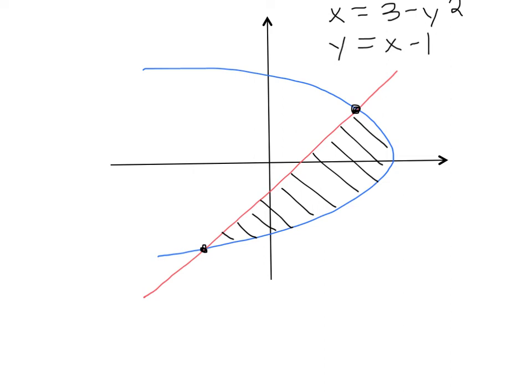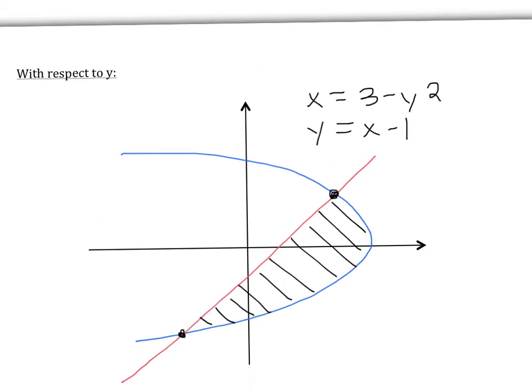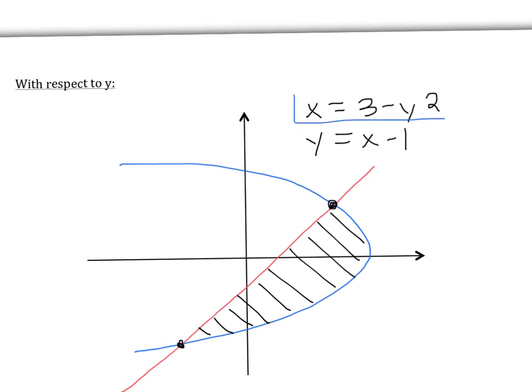And the first one's already taken care of, right? This guy up here is already a function of y, so we're all squared away. But we've got some work to do on the second one. Right now we've got y as a function of x. This is not difficult. With just a little bit of algebra, I can write x therefore equals y plus 1.